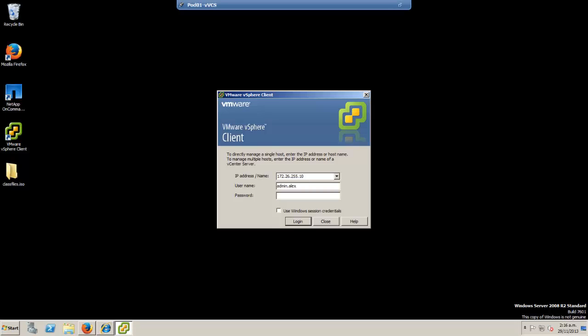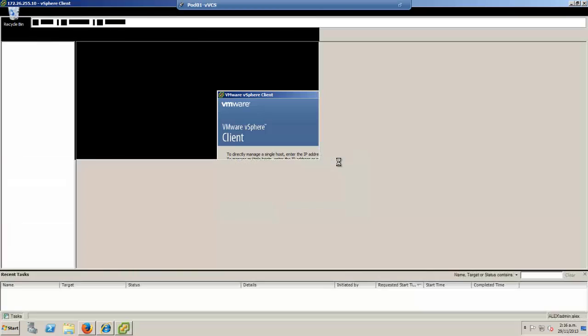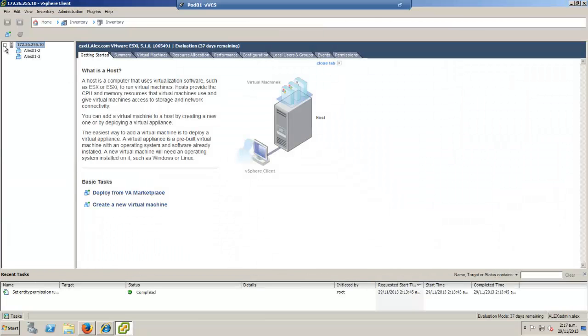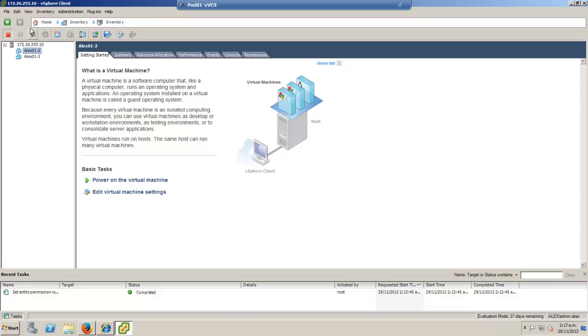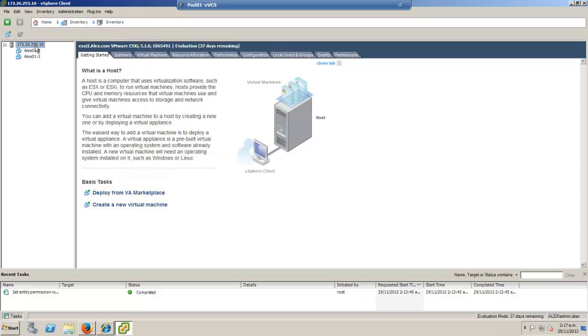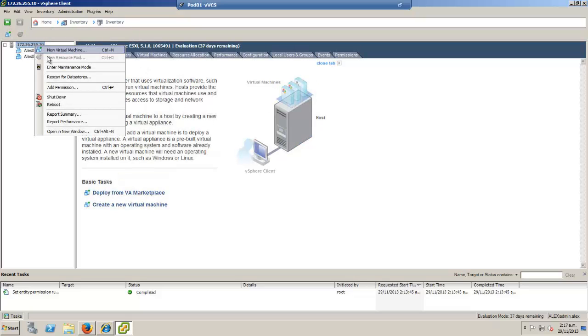Now as we log in, we will see that the administrator user now has full administrator permissions, which include being able to create, delete and modify virtual machines, as well as turn on the virtual machines we have already created. An administrator account also has the ability to escalate other users' permissions, as we see here.